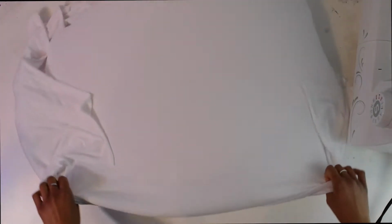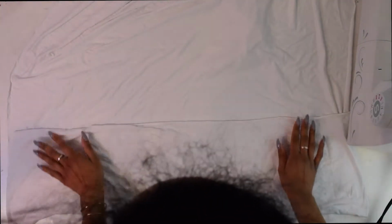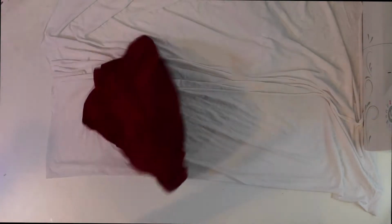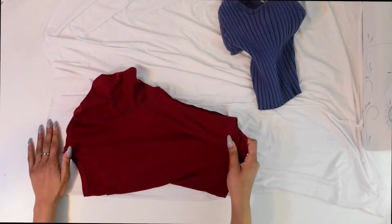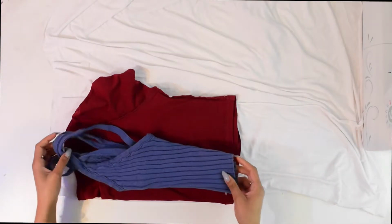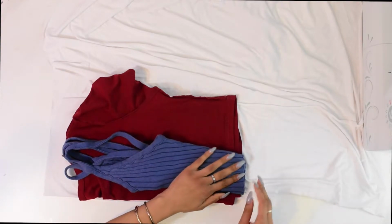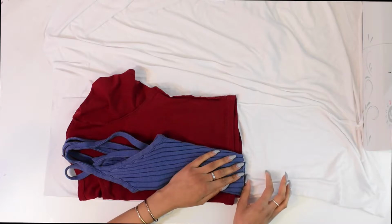I'm gonna decide to do a mock turtleneck t-shirt just because I don't have anything like that in my closet, and I feel like that fits more of a basic for my style. Most t-shirts I like a light and soft material, and for mine I wanted to have a crop fit because I feel like that flatters me the best. So, taking a t-shirt that I already feel fits me perfect and also a crop tank top, we're going to mesh these two together to make a new pattern.